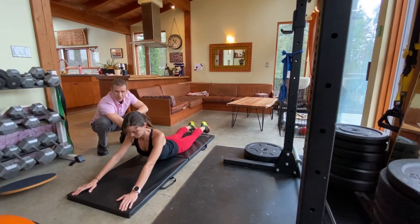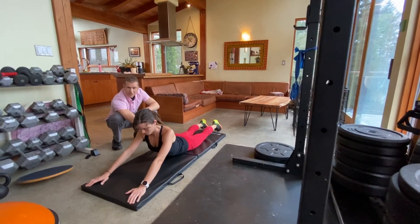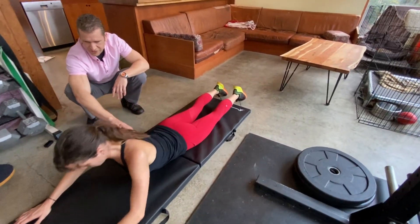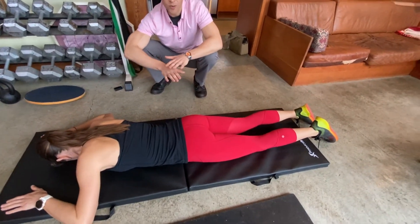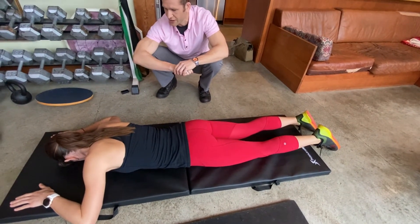What we call a SAG — the muscles of the low back relax. When we're dealing with low back pain, often a lot of the pain is actually from the tension. We want to make sure that that deep breath is happening so that the tension actually comes down. You can lower yourself there, Zoe. What we're going to get Zoe to do is a set of 10. Typically with sloppy push-ups or prone extension, we prescribe them in sets of 10.